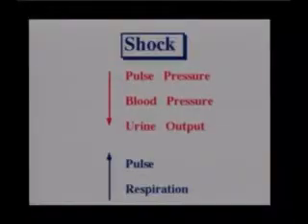There are some things that are consistent for people in shock. And they might well ask you questions on the exam about the symptoms and manifestations of shock. So the pulse pressure decreases along with the blood pressure and urine output. So now the patient's blood pressure is 120/70, and they have a pulse of 80. So what is the pulse pressure? The pulse pressure is 50.